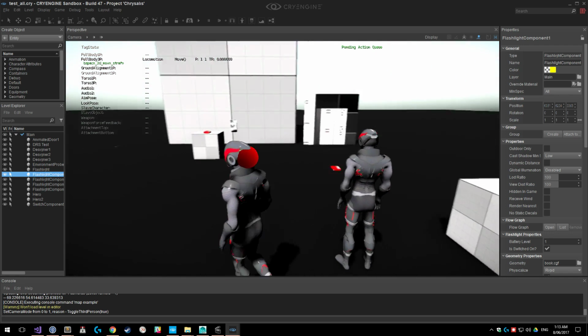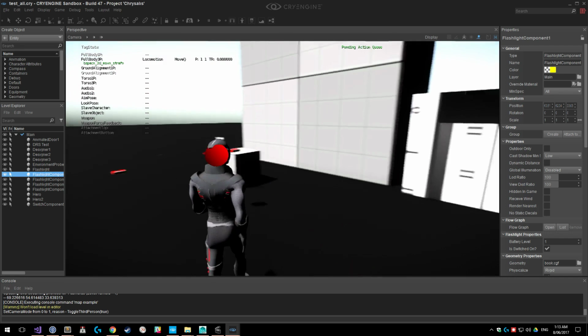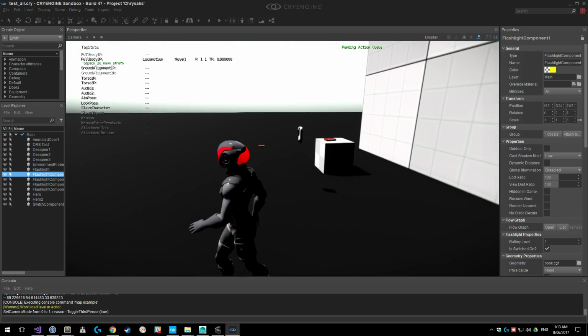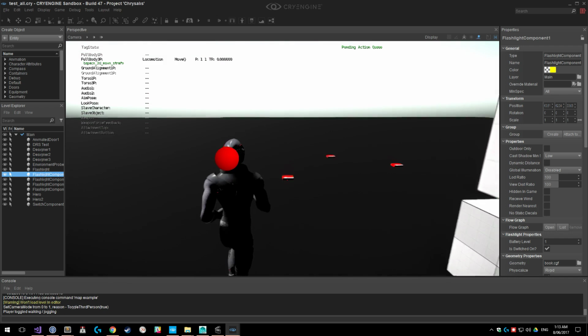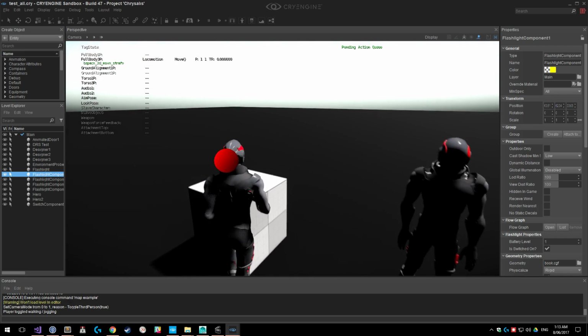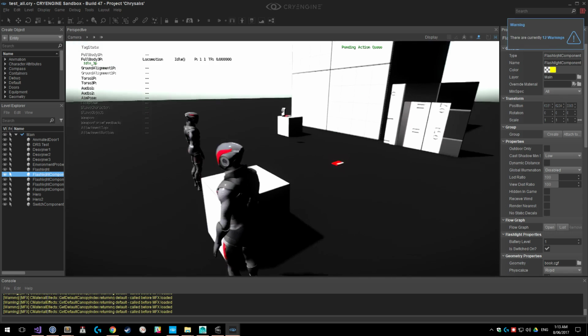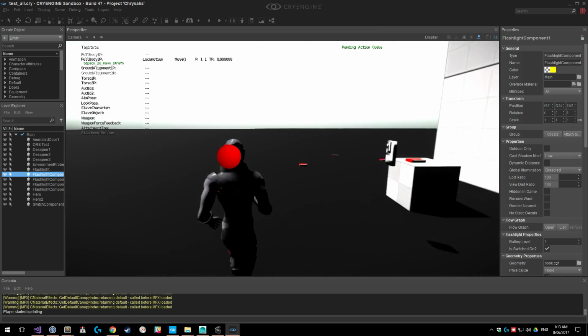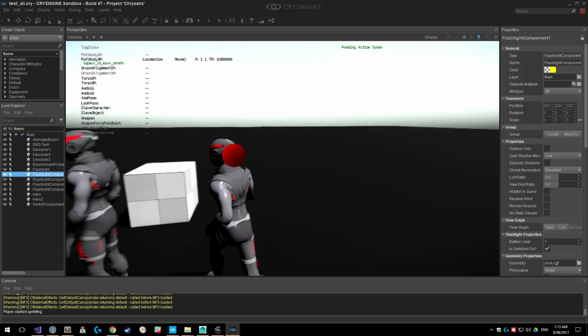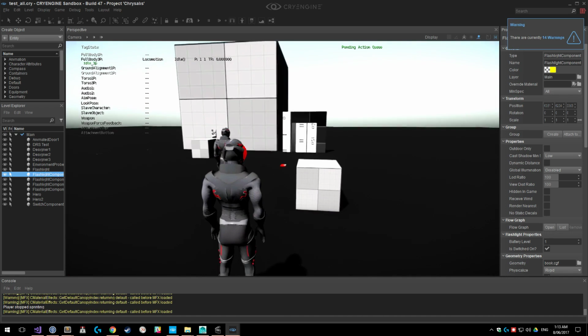You can walk around like so. He can walk in any of the basic directions. He can go for a little bit of a jog. He's got a proxy, so he's not going to run into that. And of course, he can sprint any direction. Walk, jog, sprint.